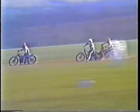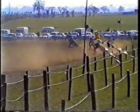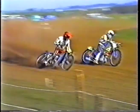As they come round the first bend, it's Cyril Jones, John Priest and Duncan Tolhurst. As they come into the pit bend for the first time, it's John Priest, Cyril Jones and Duncan Tolhurst right out for the first three times. John Priest's gone very wide, allowing Duncan Tolhurst through. So it's Duncan Tolhurst, but John Priest has come back a little down the outside of the back straight. As they go to the pit bend, it's John Priest and Duncan Tolhurst side by side. Cyril Jones is back in third.